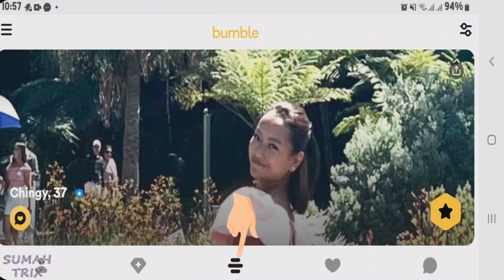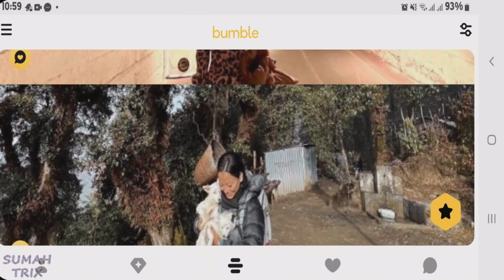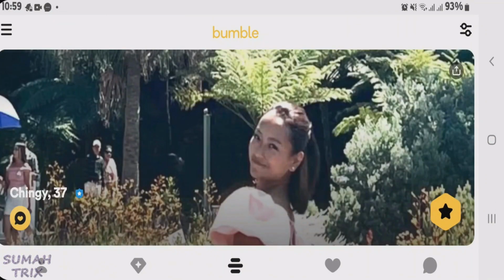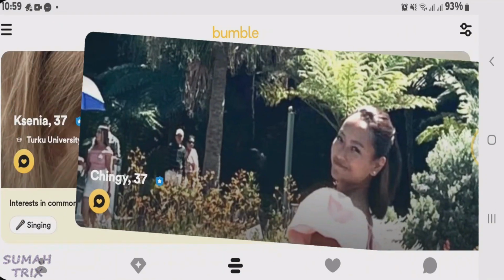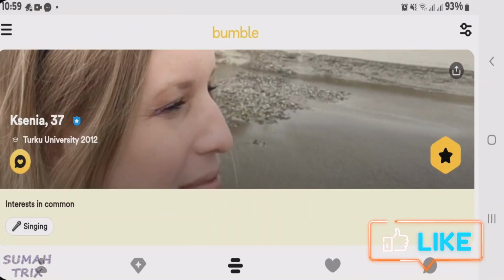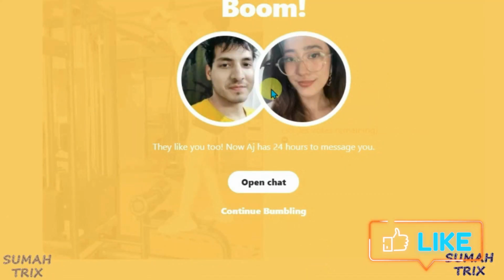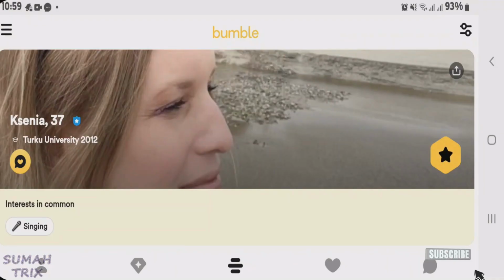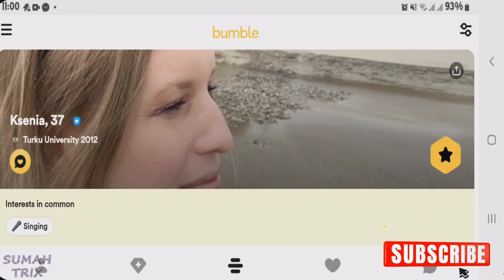Now this is the main page here, that's called the swiping page on Bumble. You'll get the profiles of people here based on the gender, age range and distance range that you select in the settings. You can just scroll down to see the profile of this user and see other pictures that the user has. Now if you are interested in the person, you can just swipe right, and if you are not interested, you can just swipe left. And if the person that you had swiped right also swipes you right on Bumble, then you'll be a match. And in Bumble, we all know that girls have to make the first move. So that's all about the swiping tab.